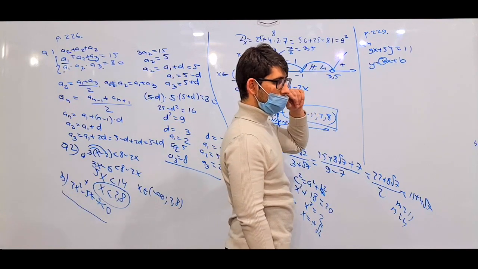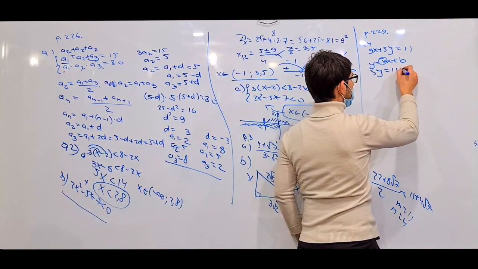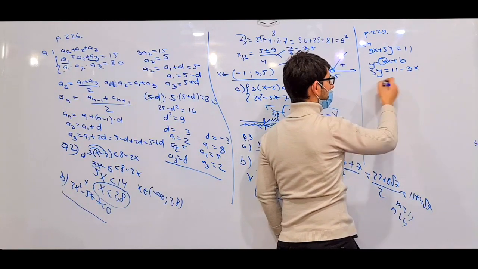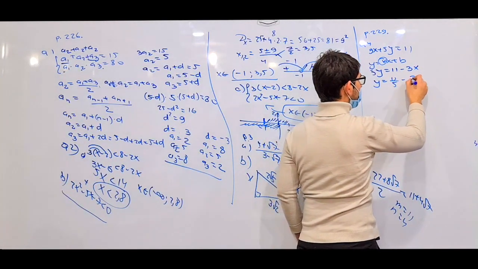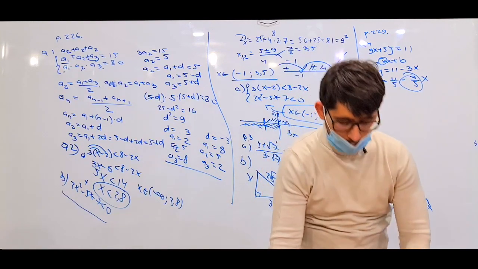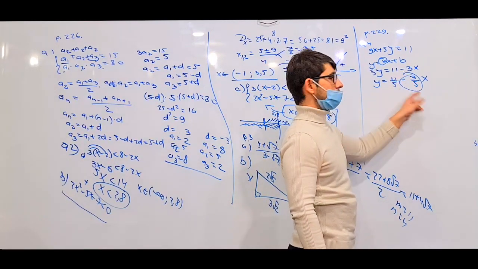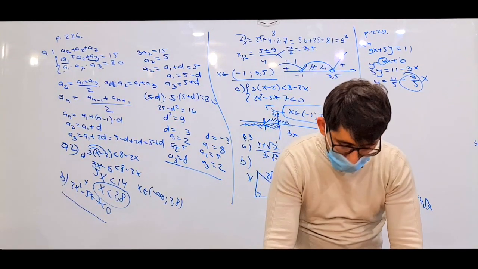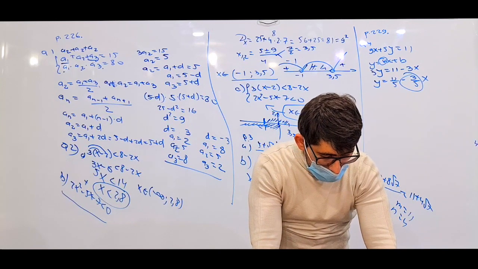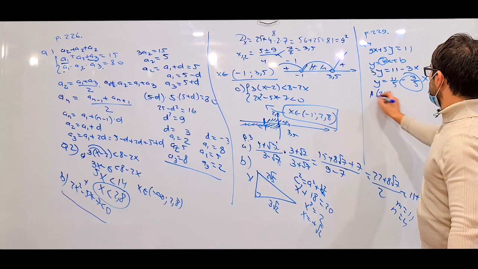You have to make y the subject of the formula, right? So 5y equals 11 minus 3x. You will divide each by 5. Y equals 11 over 5 minus 3 over 5x. This is your slope. This is your gradient of AB. With negative sign. Minus 3 over 5. So, the point A has coordinates 2 and 1. A, 2, 1.